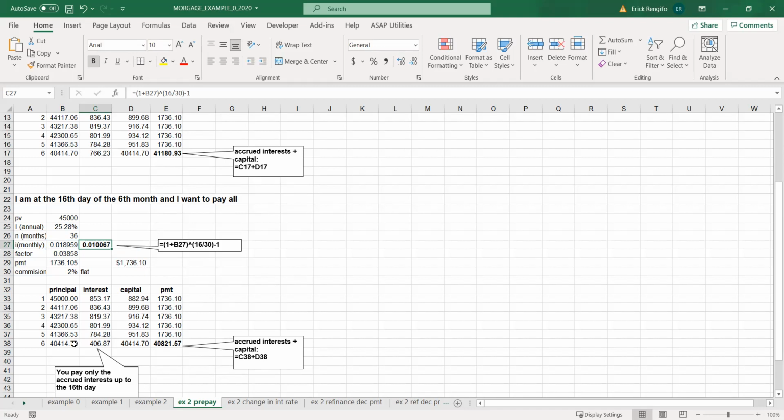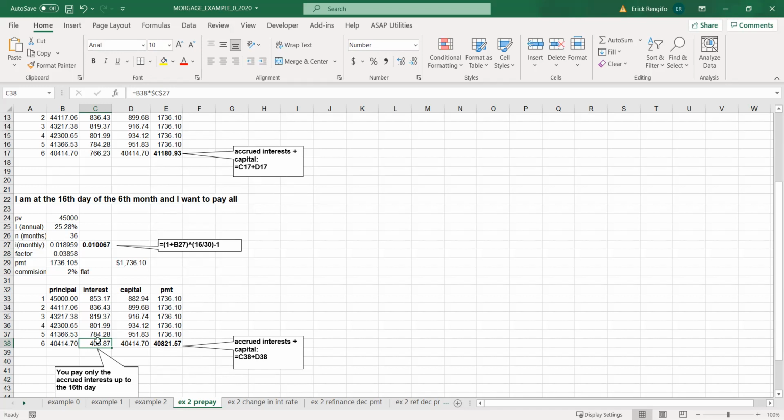So what happens when you arrive at month 6? You can see the debt is exactly the same as here. However, what you need to understand is, okay, you tell the bank, I want to pay everything that I owe you. The bank is going to tell you, okay, perfect, no issue. Well, hopefully no issue with the bank. There are some countries, guys, where you cannot do prepayments without paying a penalty fee. But let's assume that we're in the USA, and in the USA you can do prepayments without any penalties.